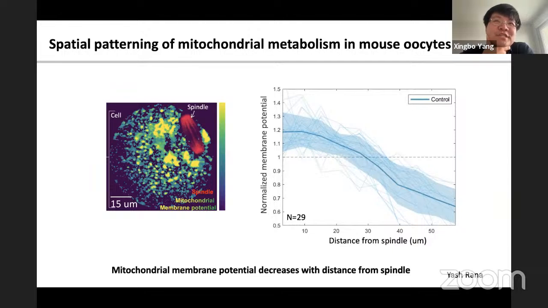This is a very, very good question. I think we did not look much into glycolysis, because for oocytes, the current research shows that glycolysis is not happening much at this stage. It's dominated by mitochondrial respiration, because first, you don't even have much of a GLUT transporter at this stage. Some people even say glycolysis is almost not happening at this stage. The other side of the story is that there are supporting cells called cumulus cells around the oocyte, which are not here. They have been denuded in this case.